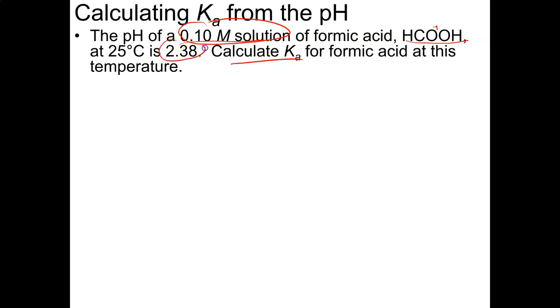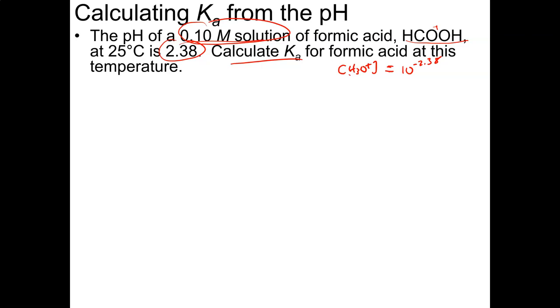Here's how. You have the pH. If you take 10 to the negative 2.38, so take 10 to the negative pH value, you'll get your hydronium concentration. So you know how you do negative log of this to get to the pH? You can go the other way too. If I have the pH, I go 10 to the negative of the pH, and it will give me my hydronium concentration. And by the way, the pH is based on equilibrium always.